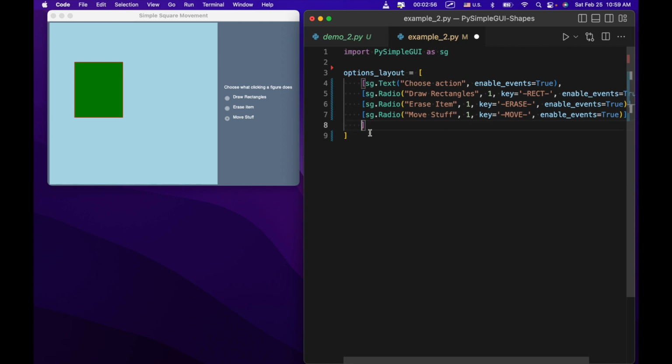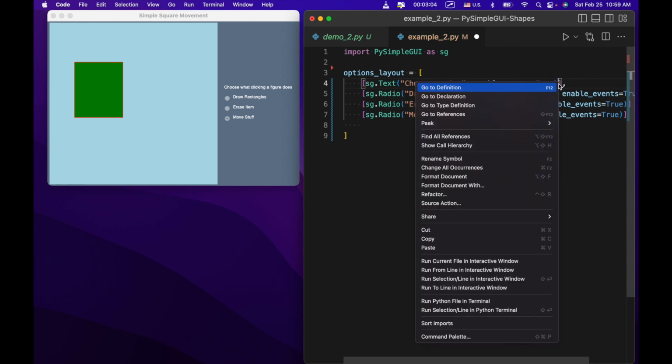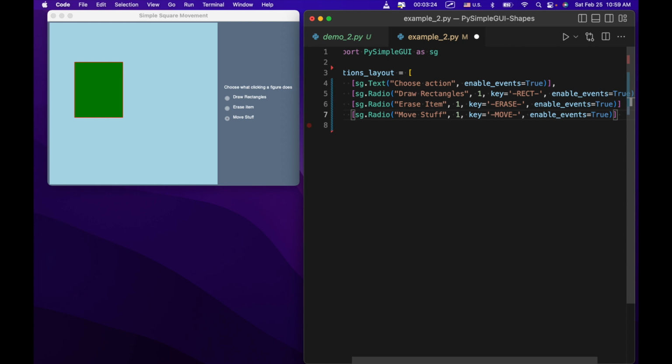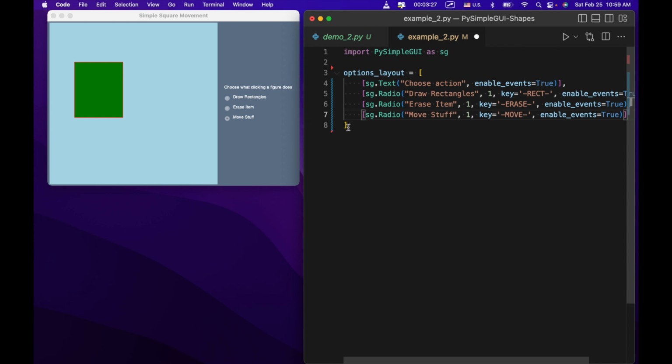Part of the reason why we do this is additionally because there's not a very easy way to, sorry, I just got to move this square brace right up here. So we have 4 array elements in our 2D array. But one of the problems with this graph element, as opposed to like Pygame, is that there's not a really good way to actually detect exactly where the shape is on the graph element. So that's why we're specifying these options. Again, it's possible, but it would take a lot more legwork than you're going to want to put in to be able to just keep track of where every shape is on the graph element.